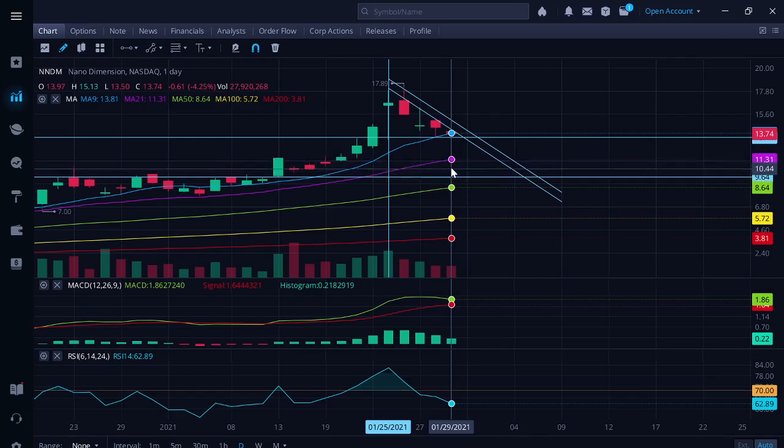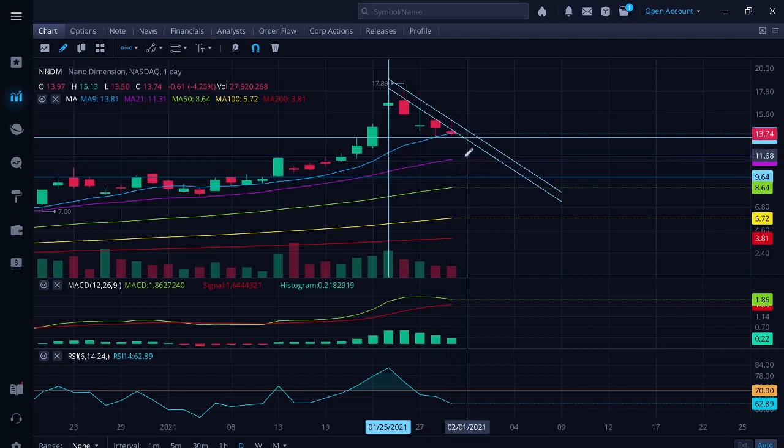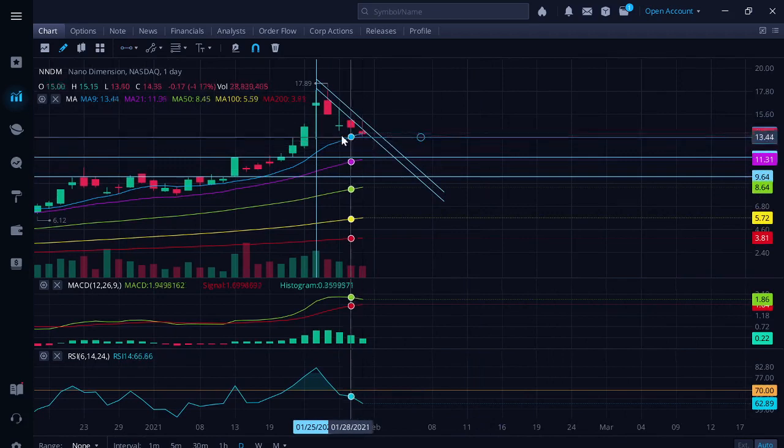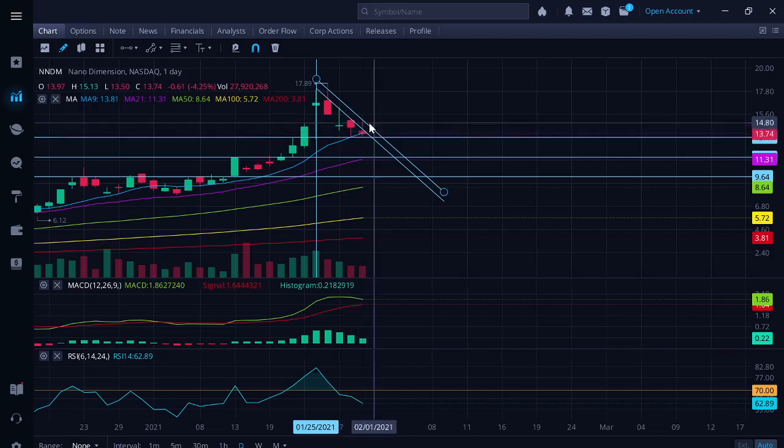And if it does, it may touch it at this point. That's a little higher than the... Let's see, is it even worth drawing here? Not really. Right here, there's possible soft support at that range. So actually, that might be where it bounces with this EMA, the MA21. So you've got to look for this thing to break out.